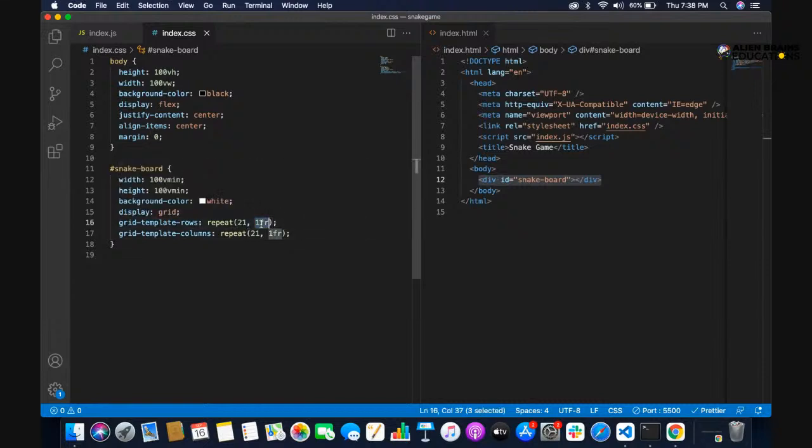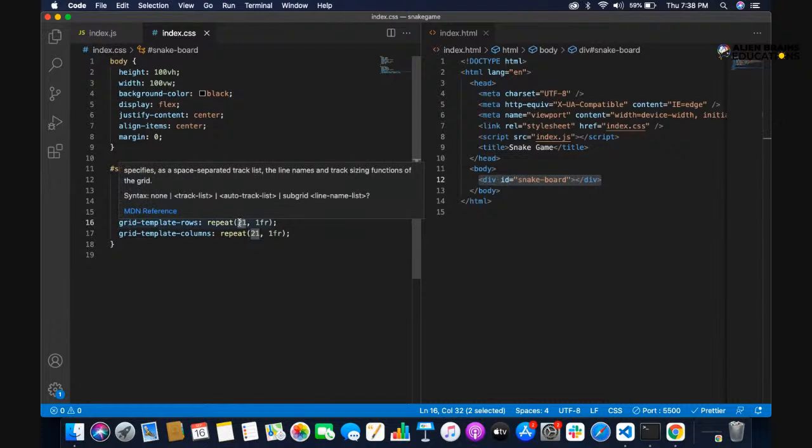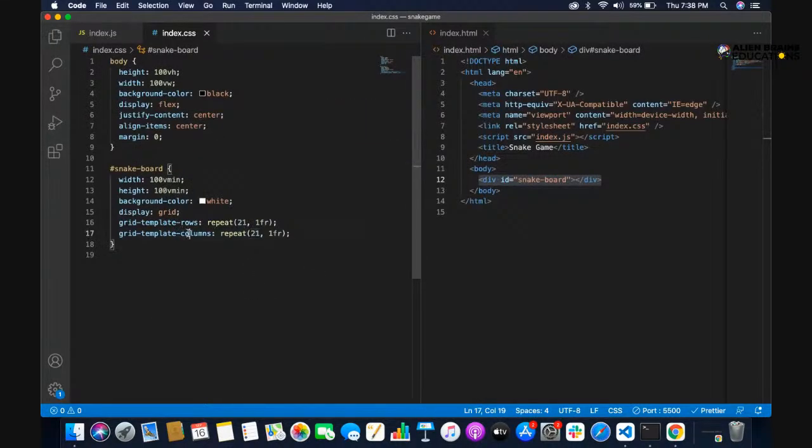I'm telling you what this repeat and 1fr is. One fr means one fraction. So all the 21 rows will be equal, they will all be the same, and the same for the columns. The heights of the columns will also be the same. So this is the entire idea.